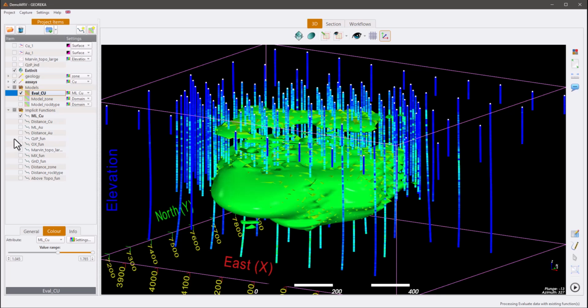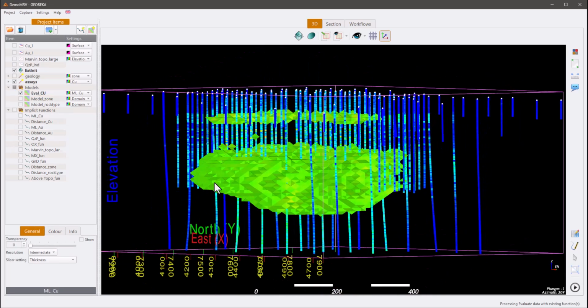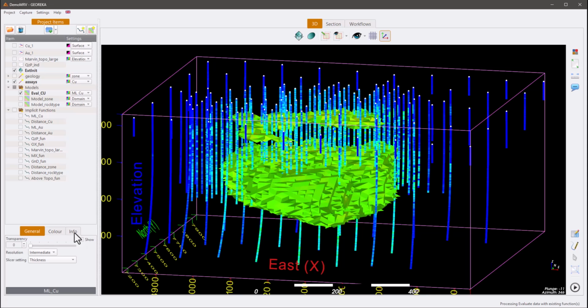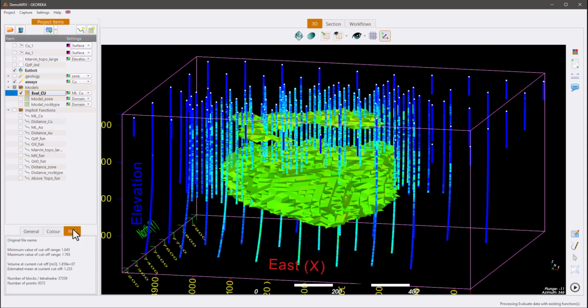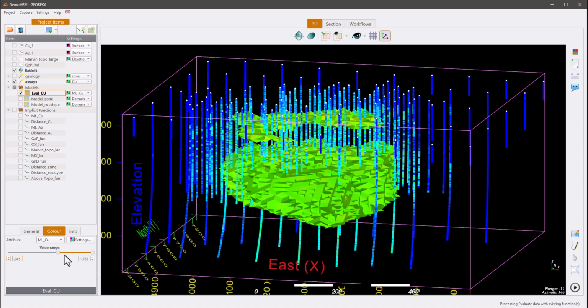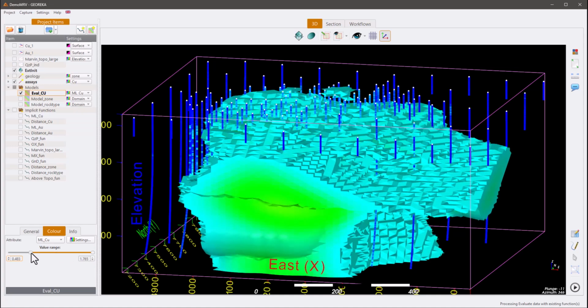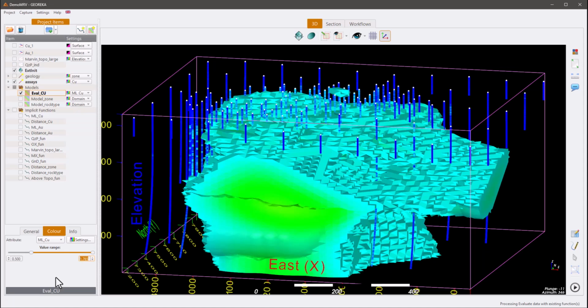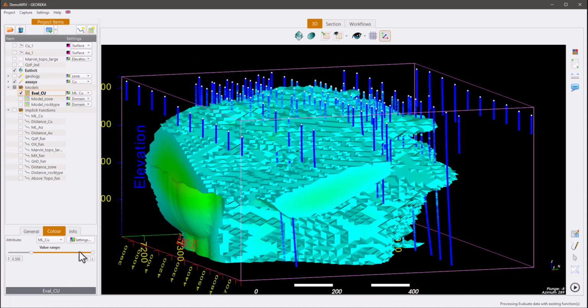But what's interesting about doing it this way, if you have a grid like this, is that you can switch over to the info tab, and you get an estimated average grade and the volume at this range level. If we go back here, we change our setting and say, everything above, let's make it a bit more accurate, 0.5 gram per ton, and maybe clip everything to 1.